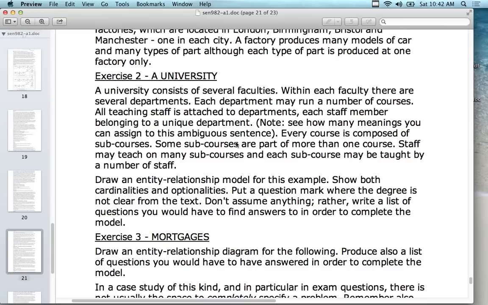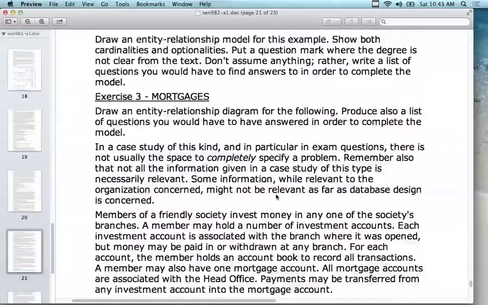So you're given words that don't make sense. It's not your reading comprehension. It's the fact that the description isn't making any sense. Because customers are going to come to you and say, hey, I need to keep track of faculties. Each faculty is located at 5 different locations, and then there's classes with subclasses and subcourses. And you're like, well, what are the subcourses? What are these things? So then you have to write a list of questions. What's a faculty? What's a subcourse? And then complete as much as you can, and then put question marks in for optionality and participation.